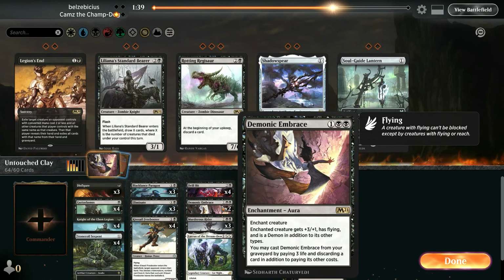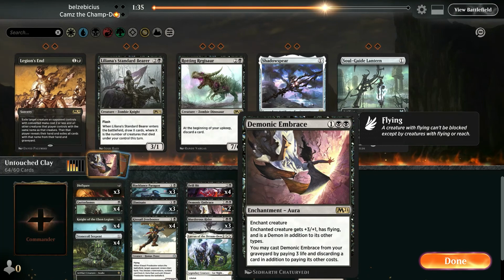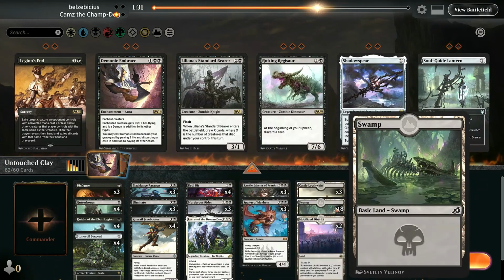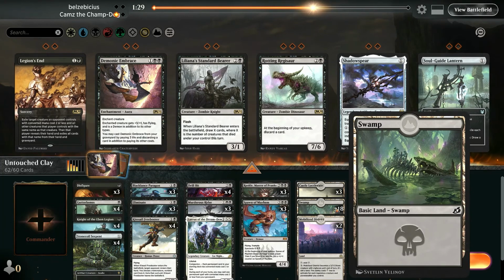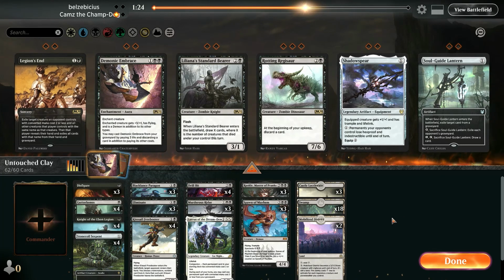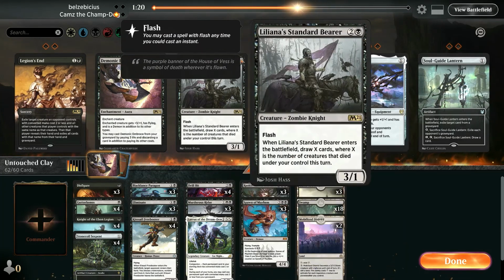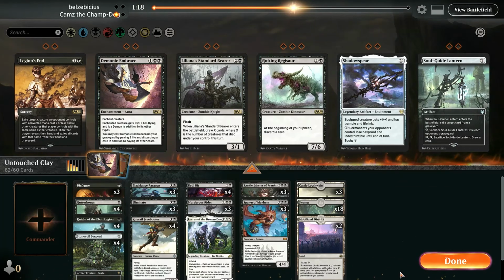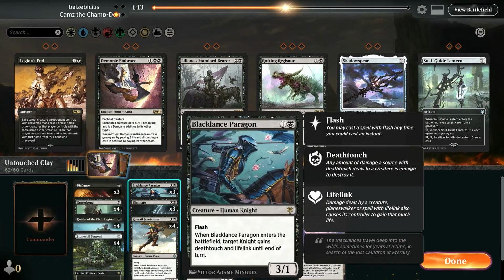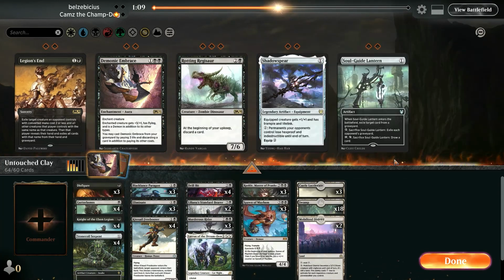I think Demonic Embrace might be bad in this matchup too, because there's a lot of things that can counter it. And again, instant speed bounce is a card disadvantage. What else do we cut? Stone Coil seems quite good because it has reach. Black Lance is good because it has flash. Standard Bearer could also be good because it has flash.